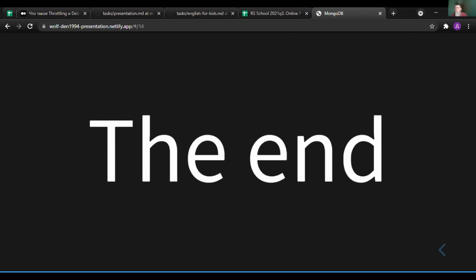Once to create authorization on the site. On a website? Yes. Did you prefer MongoDB to other databases? And if so, why?